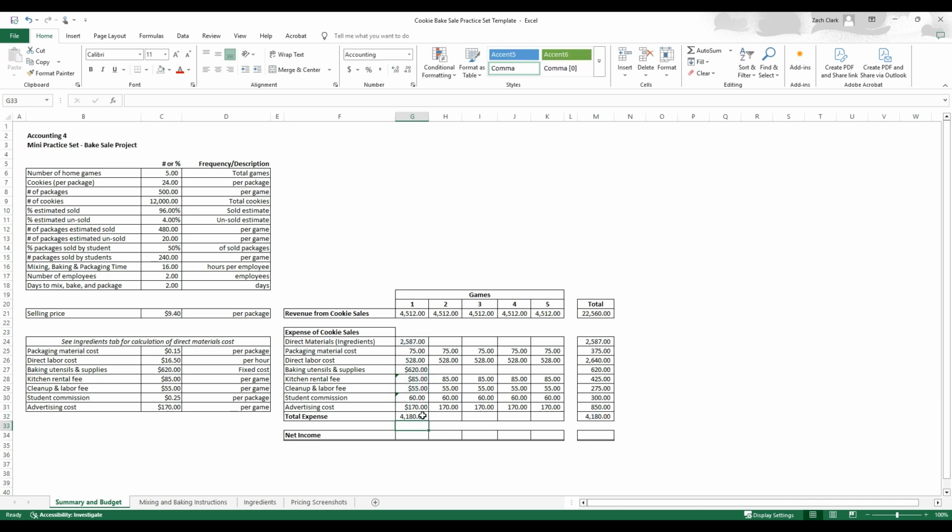So then we're just going to add all these up. So I just do a summation formula. We just drag that across, make sure it's adding all the amounts, and it is. So our total costs, we've got to figure out the materials and ingredients. So this is where it really comes into play.